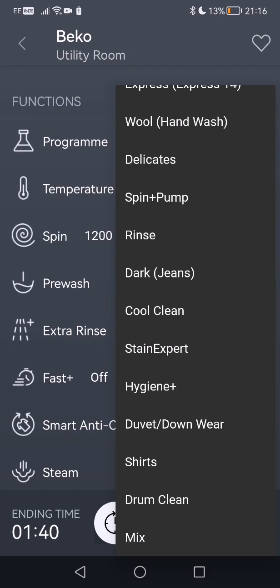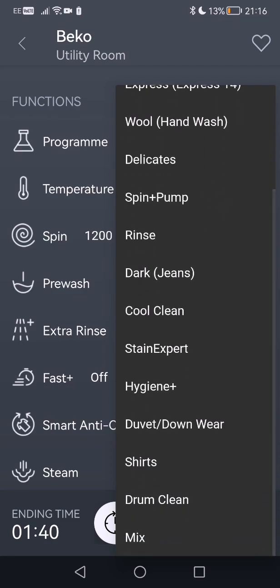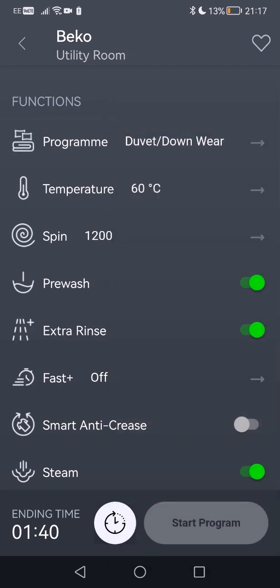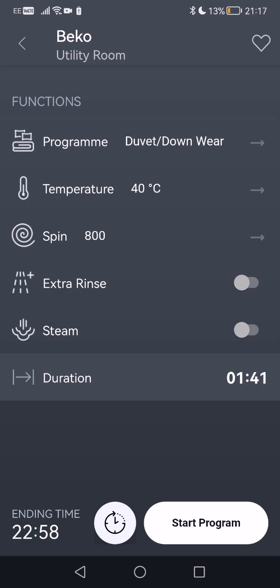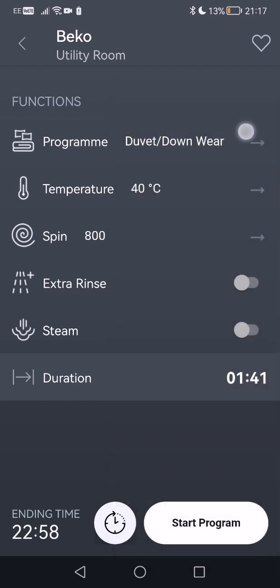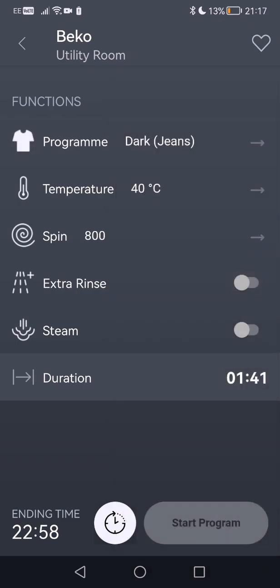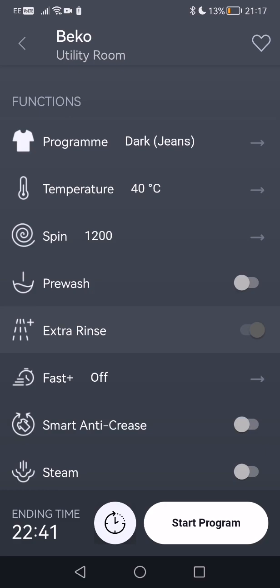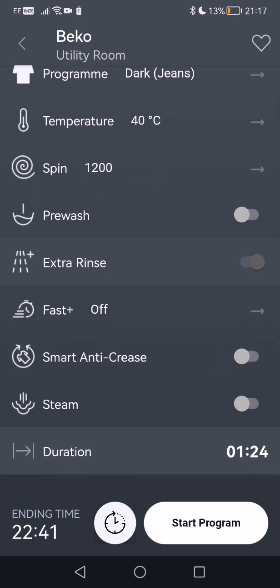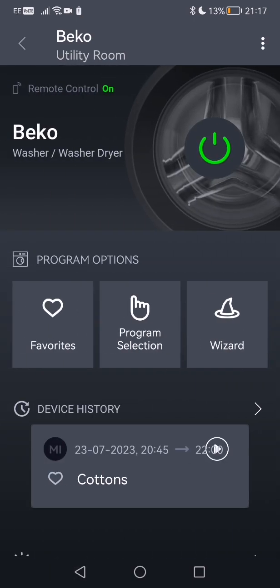Right, mixed is the downloaded program on here. I want to play around with something. I want to see, out of all the programs, there's not that many programs I can change the length of. What about dark? That's basically like a rip-off of Cottons, to be honest. Oh. I can't do anything apart from put those two options on, which makes it 1 hour 59.